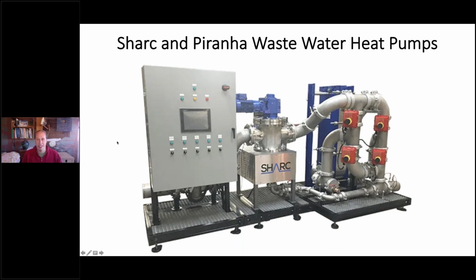It's appropriate for domestic hot water and for lower temperature space heating, like 130, 140. So that works with fan coils, but it doesn't work with a radiator. You'd have to add electric resistance to get it up to the radiator temperature, or a water source heat pump. It just doesn't come with that. It's the domestic hot water boiler type. But Shark, it's huge. It's going into big buildings that are doing radiant floors. It's perfect for radiant floors. So, train stations and libraries and things like that. It's a quickly growing business up in Canada, taking sort of the best thinking of how ground source heat pumps work and applying it to sewage.